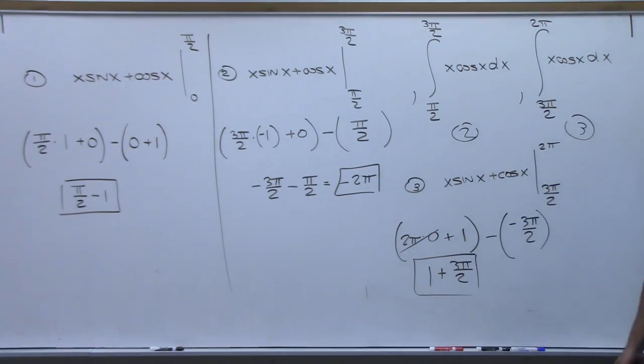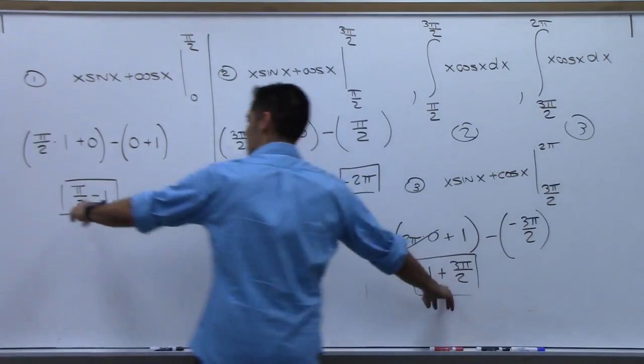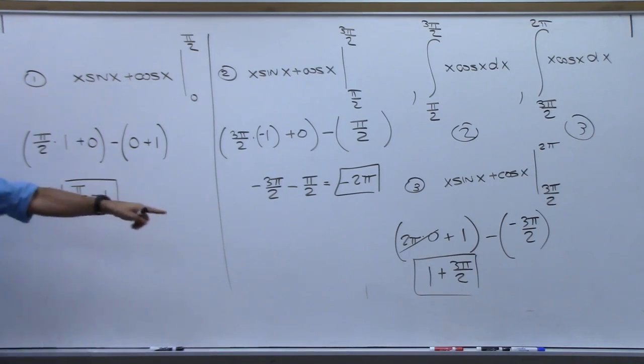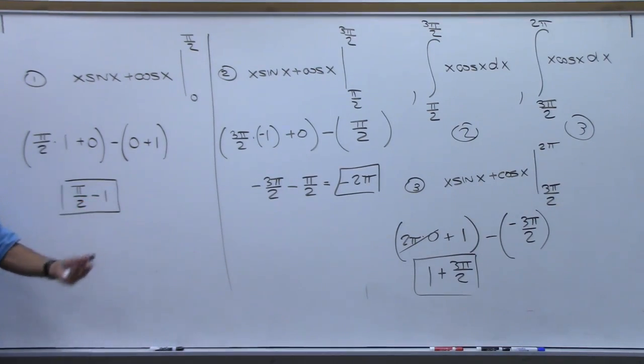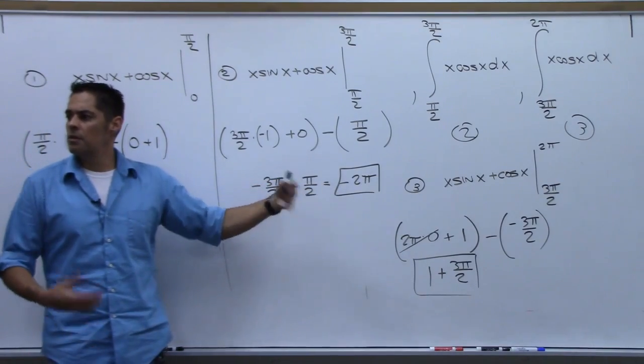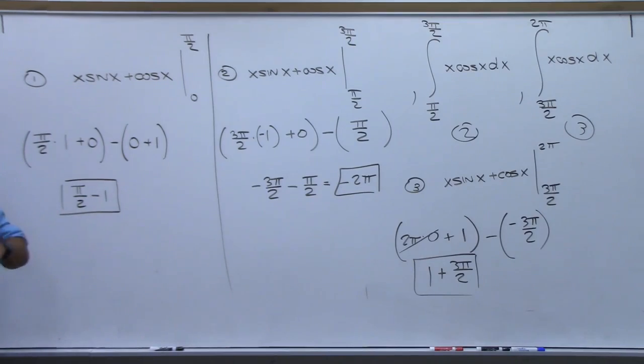We good? If I were to take these right now and add these all up together, I should get what? 0. Let's just try it. Let's do this one with this one. Don't the ones cancel? Yes. What's pi over 2 plus 3 pi over 2? 2 pi. So I have 2 pi when I put those two together. Now put it to this. You get 0, okay?